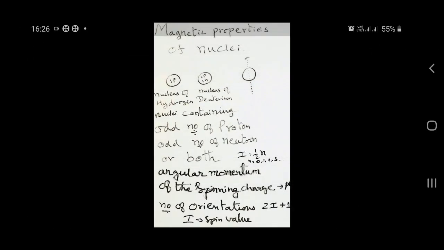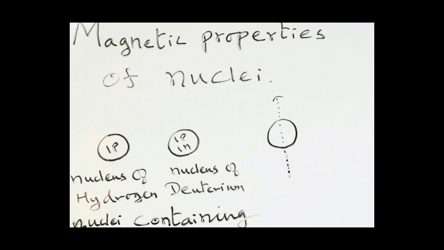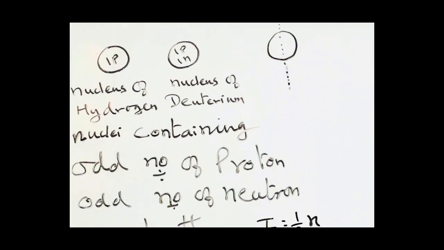Students, I welcome you all to the second lecture on NMR spectroscopy. In the first lecture, we saw the magnetic properties of nuclei. I told you we have some special nuclei in organic molecules. They have the magnetic properties because of the presence of an odd number of neutrons, protons, or both. So if any nucleus has an odd number of neutrons, protons, or both, then it has a magnetic property.